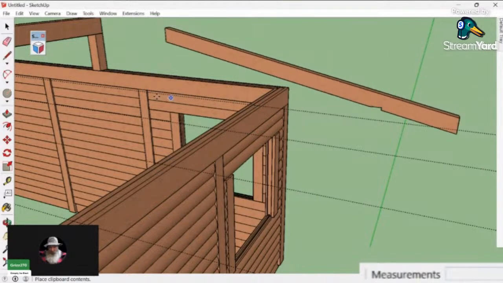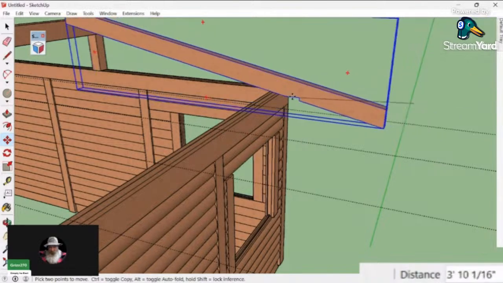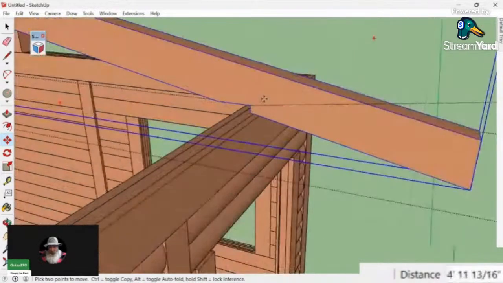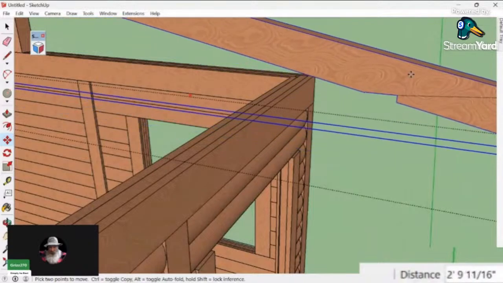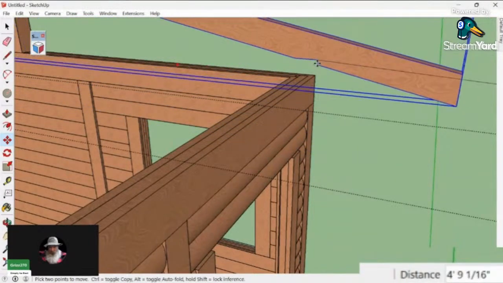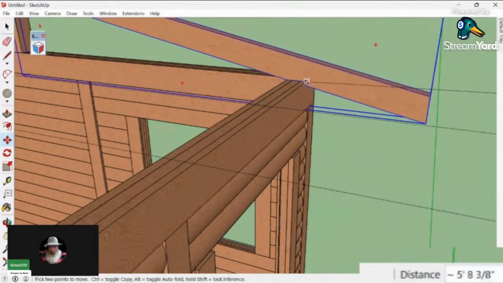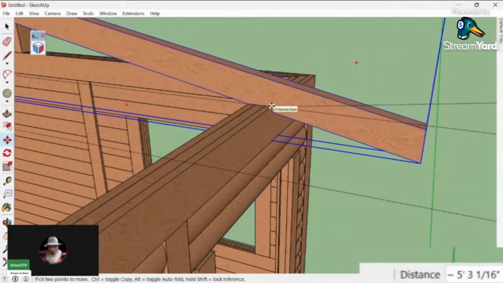But I gotta grab it from here. Drag it to this line right there, and we'll hit paste again.